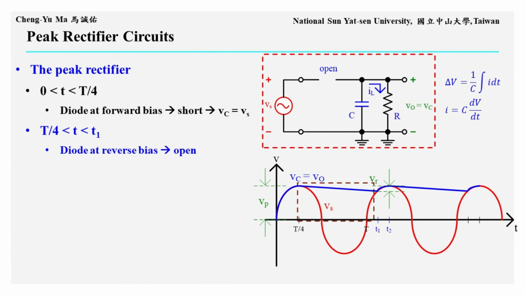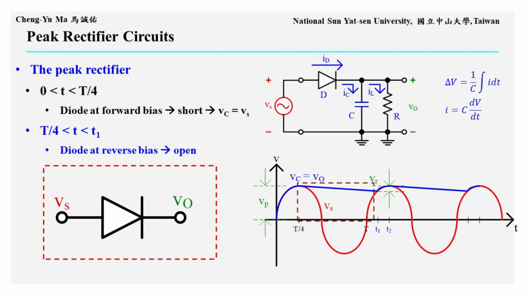Because capacitor C is connected in parallel with resistor R, the capacitor now has a current path through R. Current flows out of the capacitor and into the resistor. As charge leaves the capacitor, the stored charge decreases, so the capacitor voltage also decreases. Since the output voltage equals the capacitor voltage, the output voltage decreases. This is the capacitor discharging interval.